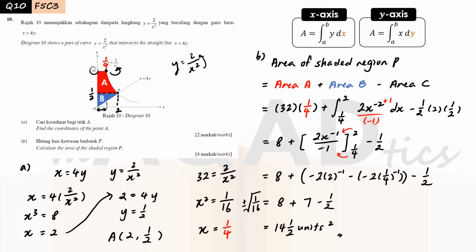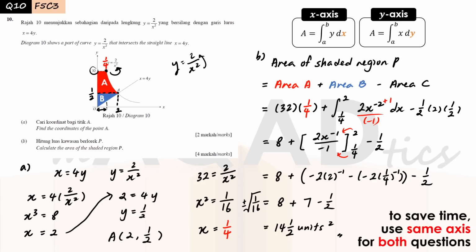But I would not recommend using the y-axis way for this question because of part C. As you know, in part C, we are rotating around the x-axis. And to find volumes, I will need to find out the shapes first, right? Using the area of the shaded region. So imagine if in part B we have these shapes, and in part C we need to find different shapes to solve the question. So why not, to save time, for B and C we are all going to use the x-axis way. So the areas or the shapes will be the same for B and C.